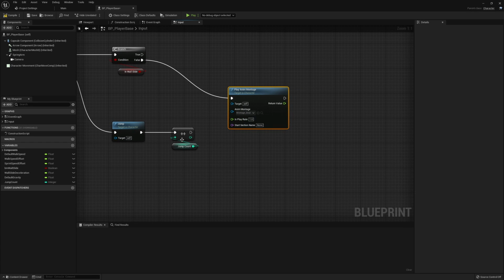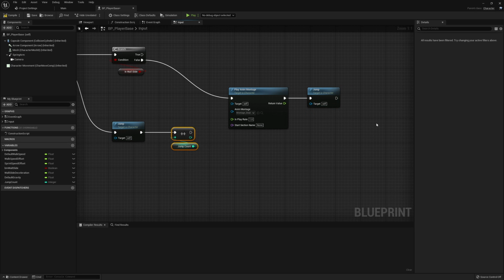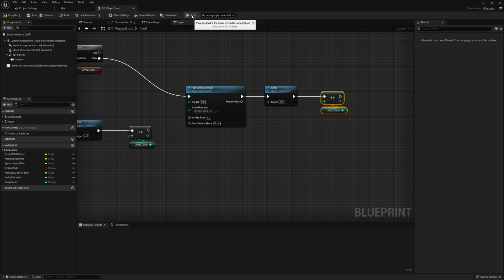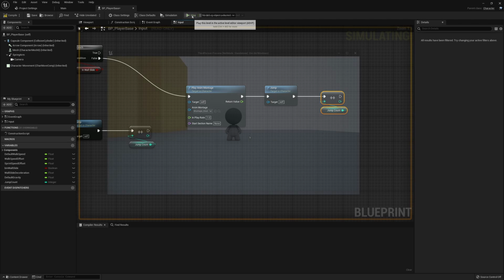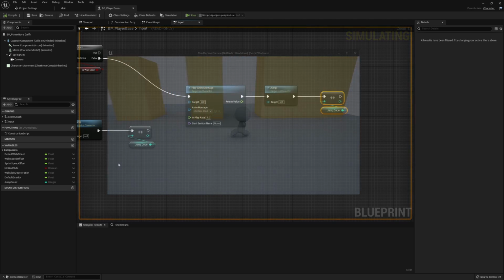So the first way is going to be reusing our jump function. And this would work perfectly fine. Of course, we need to make sure that we also, again, always track our own custom jump count now. If we just do a quick play, we'll see that this looks pretty much exactly like what we had previously, just with an additional check. Okay, so really nothing much changed there.